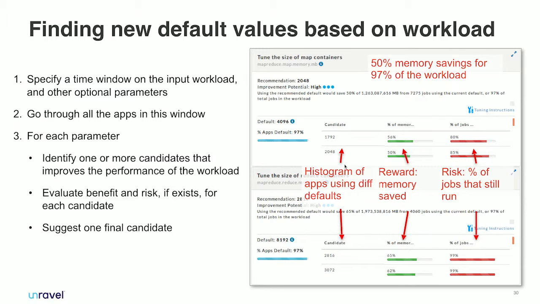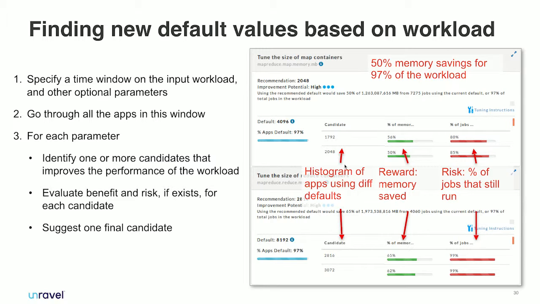In the past, some companies have taken different approaches. Some of them really want to cut down on the memory they are using, so they would choose a default that saves a higher amount of memory, with a lower percentage of jobs guaranteed to still run with the new default. In other words, they wanted to take the chance of having jobs fail, because they can afford to have those jobs fail and they care more about cutting the amount of memory. And if those people have failed jobs, they would come talk to the DevOps and request an override.